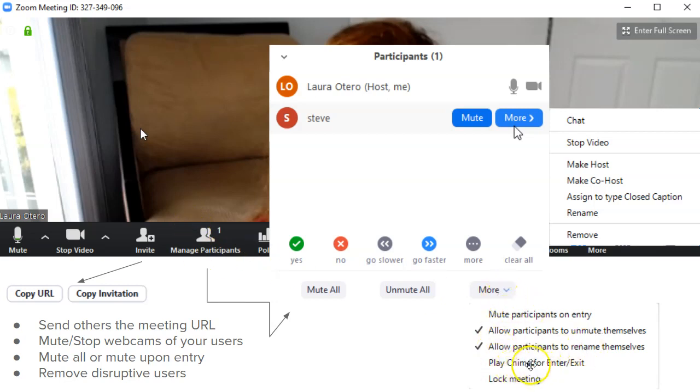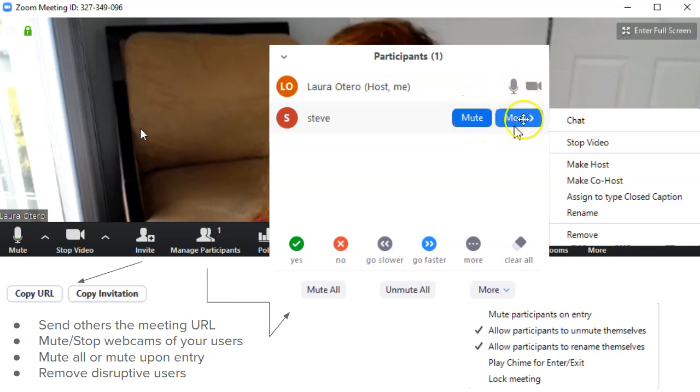There is no way currently to put this into your meeting. I wish that there was because this is such a great option that I use all the time. So you have individual members here. And remember, with that security button, you can click it and you can remove a participant that way. But you can also hover your mouse over the person and you can click mute to mute them.